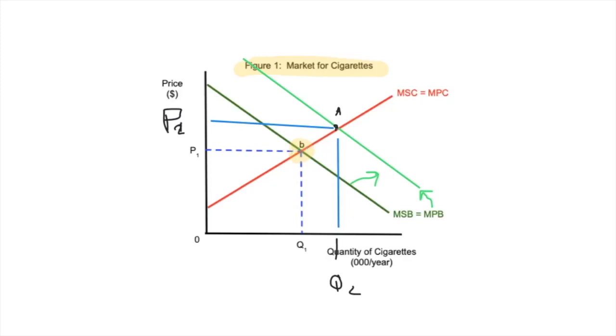As a result of that, this is not a video on how to solve the solutions. If you want to see solutions to these, check out that video right there of how to solve negative externalities of consumption. However, this is just how to draw the diagram. And from here, you can then see there's a whole bunch of stuff going on here, because this right here is loss of welfare to society as a result of there being smokers. This triangle A, B, C right there is a loss of welfare to society as a result of what? As a result of the cost of the cigarette not being included in the price. In a perfect world, the cigarettes would cost P2, but they only cost P1. And this P2 level would account for your harm if I'm blowing secondhand smoke in your face.